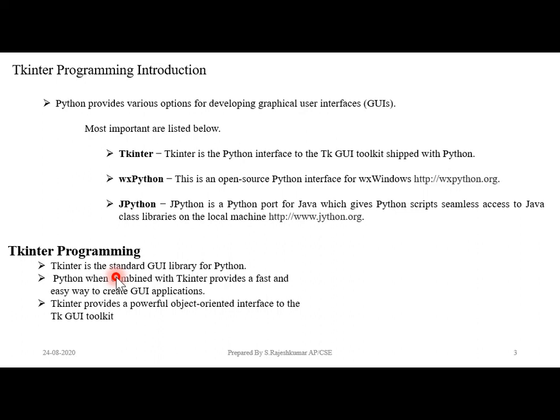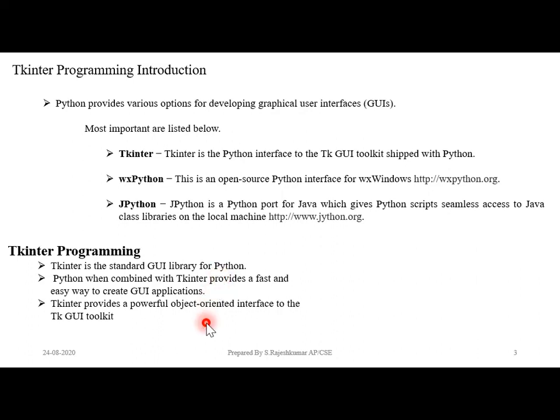For example, for different application-oriented programming, different types of packages are there. For data structures, there are different types of packages. For machine learning, there are different types of packages. For visualization of data, there are different types of packages. Like for creating GUI programming, there is a package called Tkinter. This is the package that we are going to use for your GUI design in your Python programming paper.